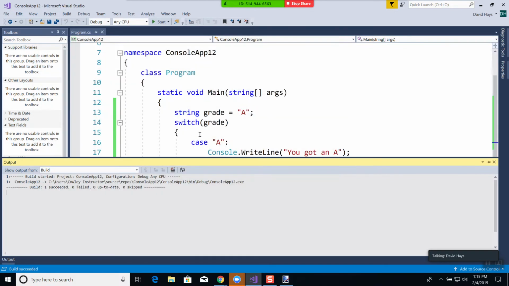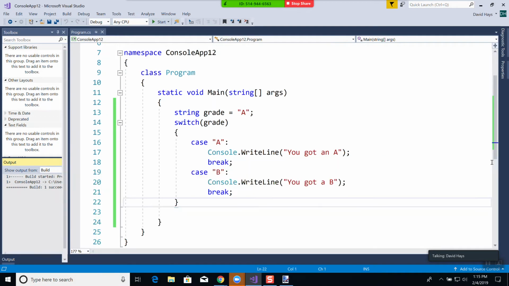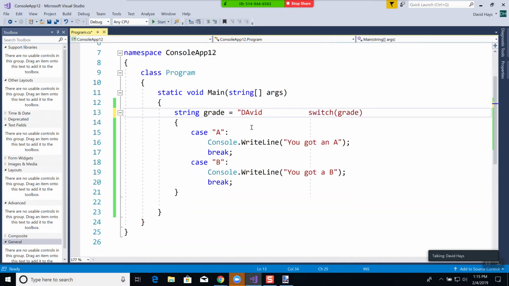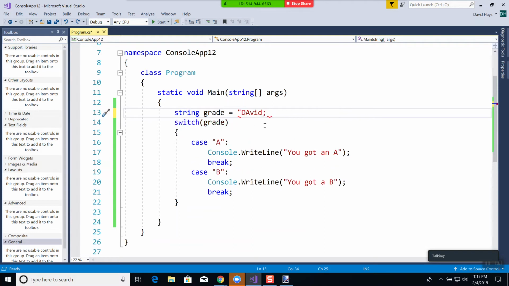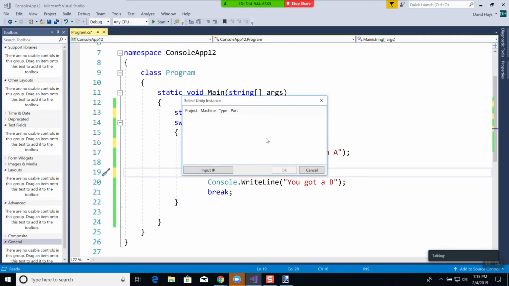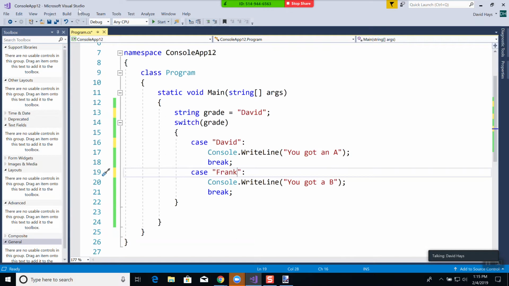So you got an A. The really good ones will allow you to put a full string here. So now if I run that, boy, my eyes are bad.